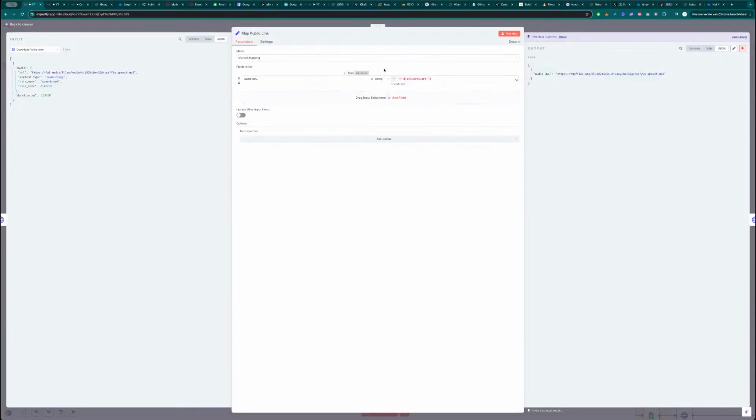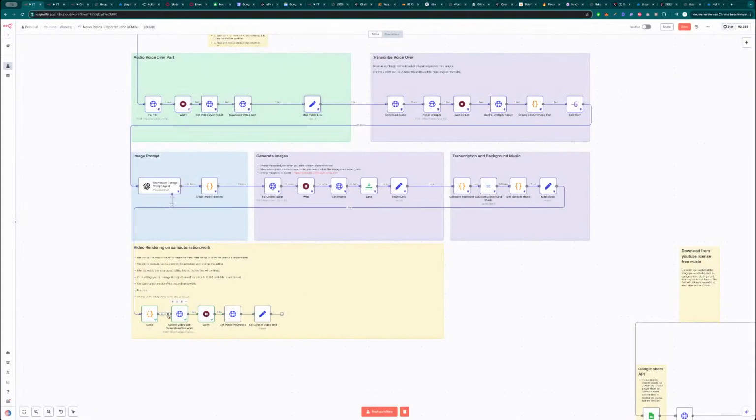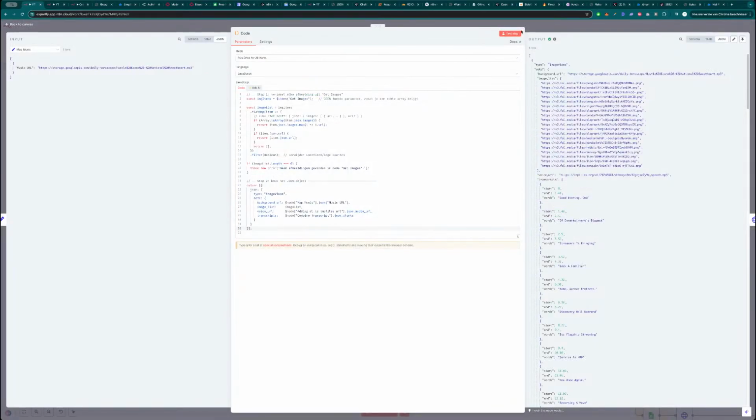Then map the public link with the URL of Fal AI, and then rerun this step.